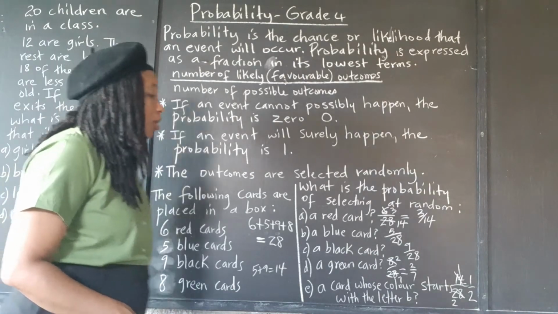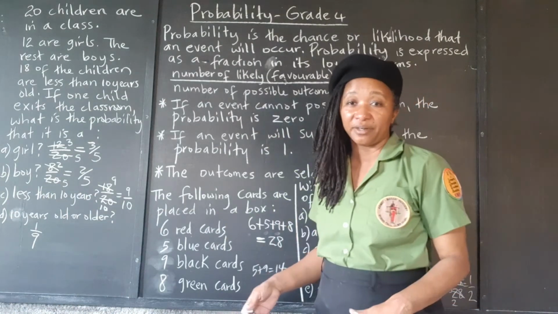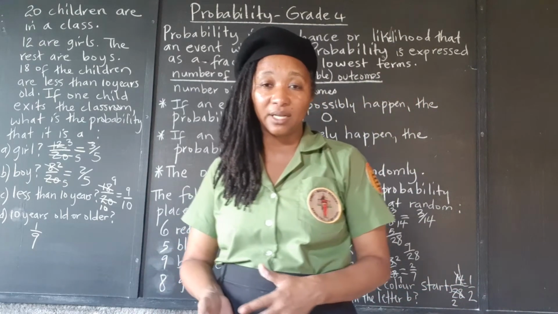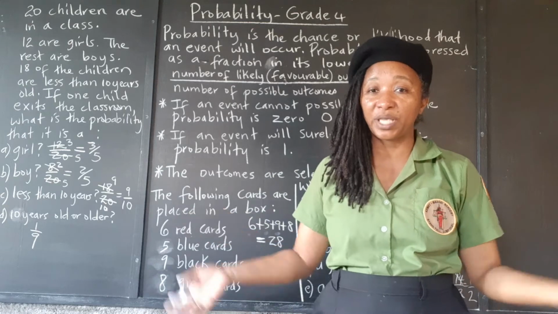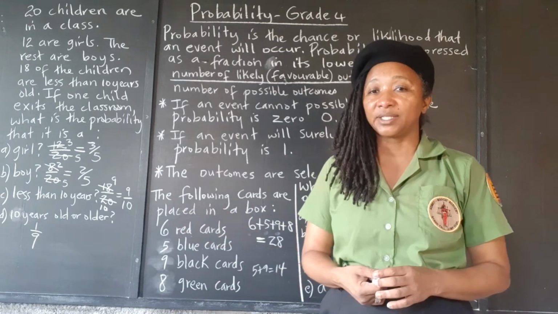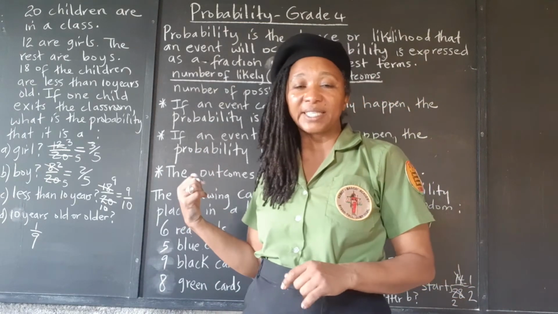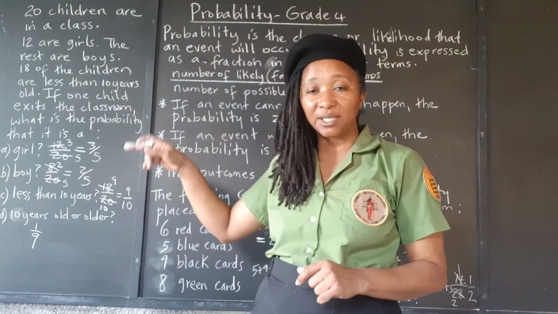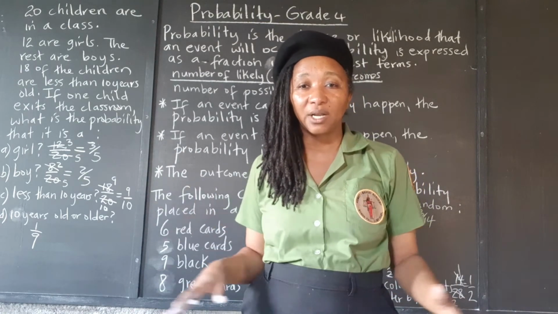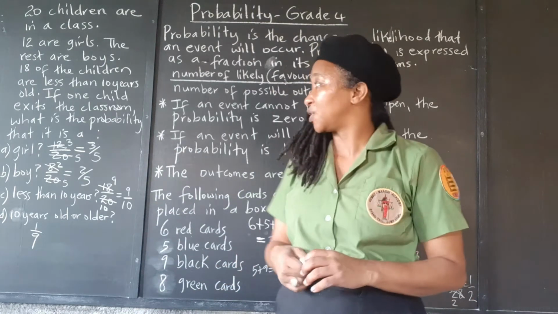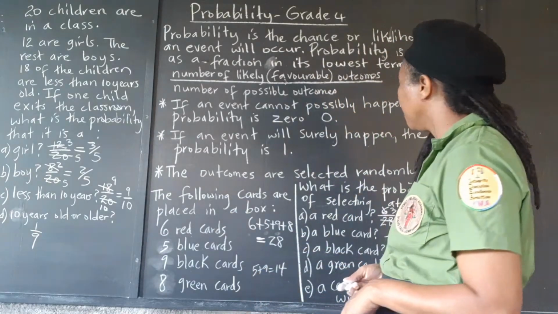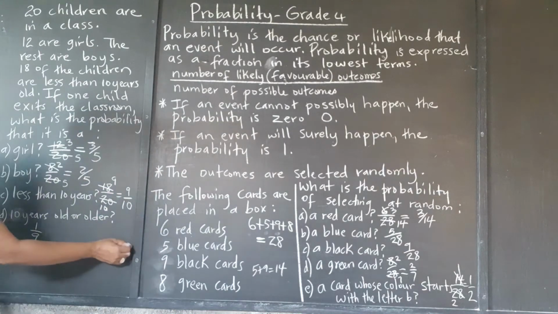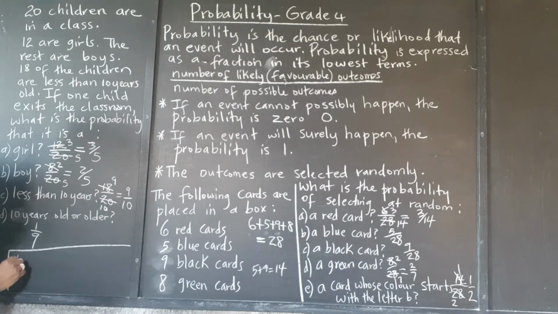Alright? And that's the basic idea. That's the basic idea of probability. So we get the total number of things, items, people, whatever, and we look at which item is being referred to, and we see how many of those items, and we put that in the numerator. And the total goes in the denominator. So let's say you're given a word, right? So let's say you're given the word education.